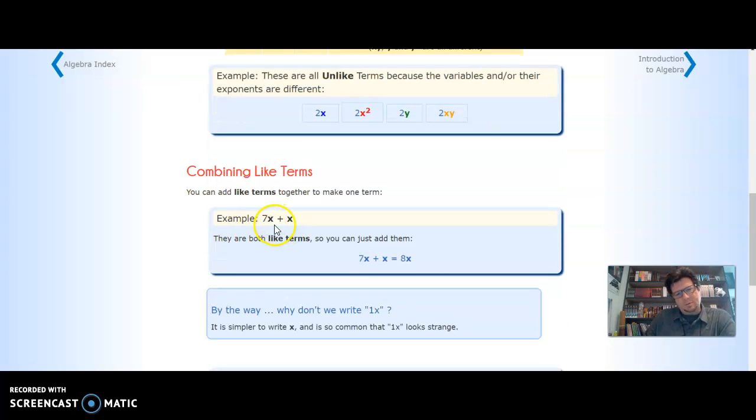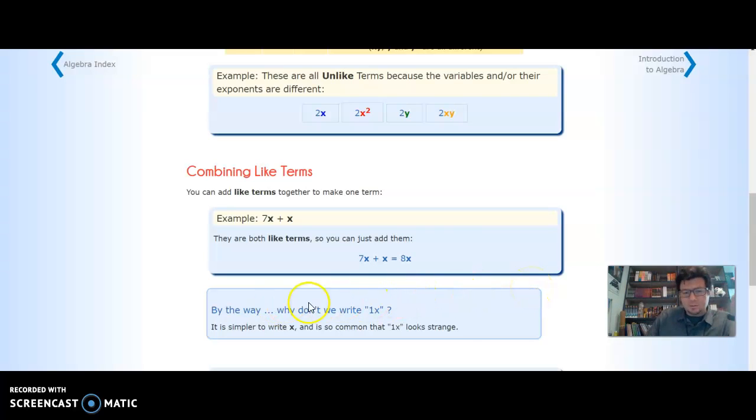So 7x plus x. How would you do that? What would the answer be? Would it just be 7x? Is x like a 0 when it doesn't have a number in front of it? No. Whenever there's a variable without a number in front of it, just pretend like there's a 1 in front of it, okay? Because each of these stands for 1, all right? So this would be like 7 times 1, okay? So that's 7. There's going to be a 1 in front of this. So if you use 7x plus x, it's going to be 8x, okay?